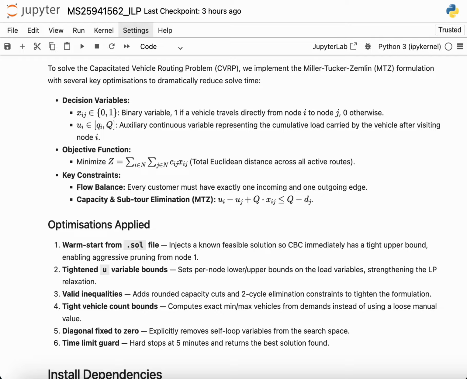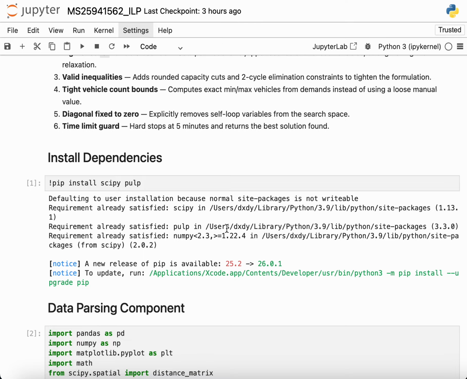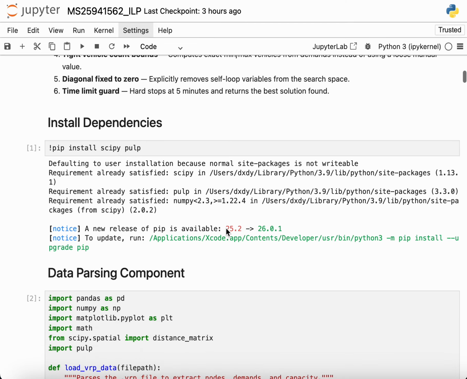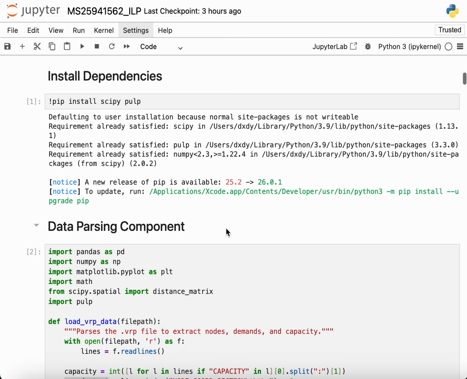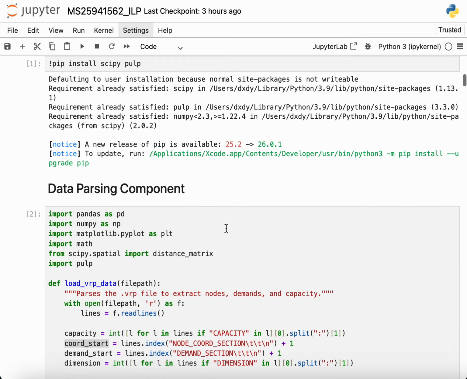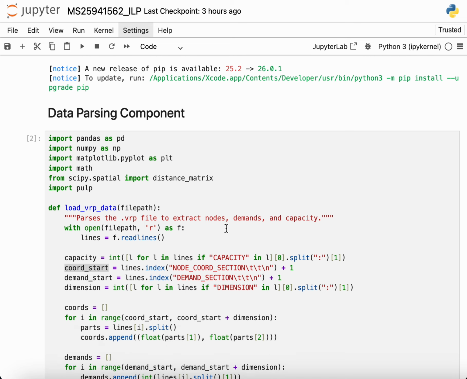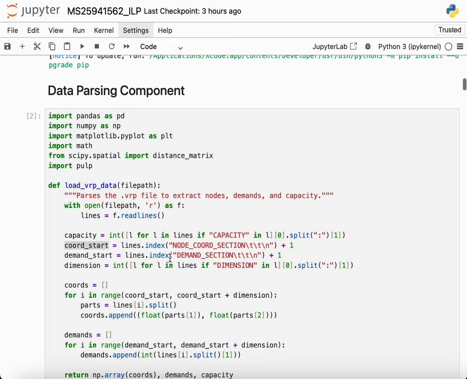Let's move to the subset strategy and complexity. Because ILP is an exact method, its computational complexity grows quadratically, or n squared. To demonstrate the solver's precision within a practical time frame, I have configured this model for a subset of 20 customers. This is 21 nodes, including the 20 customers plus the depot, which provides a significant challenge while allowing us to reach the guaranteed global optimum.